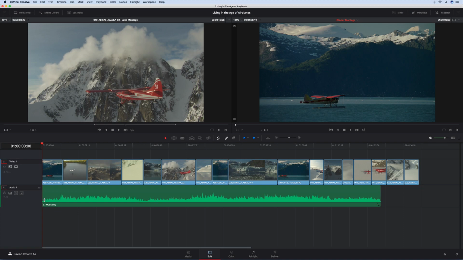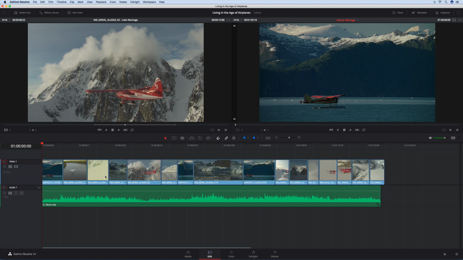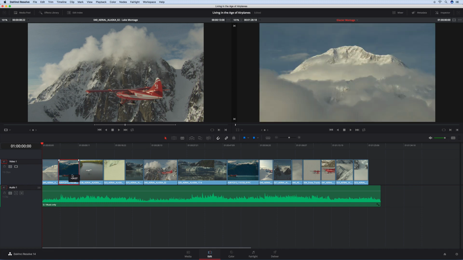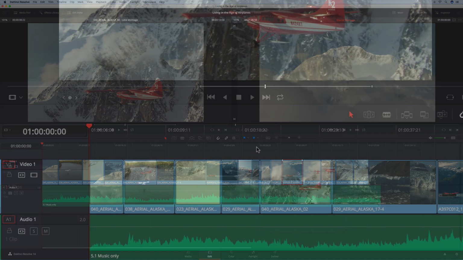Here are a few additional timeline editing features that work the same as Final Cut Pro 7. To delete a clip and leave the gap, or lift delete, just select the clip and press the delete key. You can select and delete the gap just like a clip. To ripple delete, select a clip and press Shift Delete or the forward delete key on an extended keyboard. Use the Shift and Command keys together to move a clip within the timeline, just like Final Cut's Swap Edit.